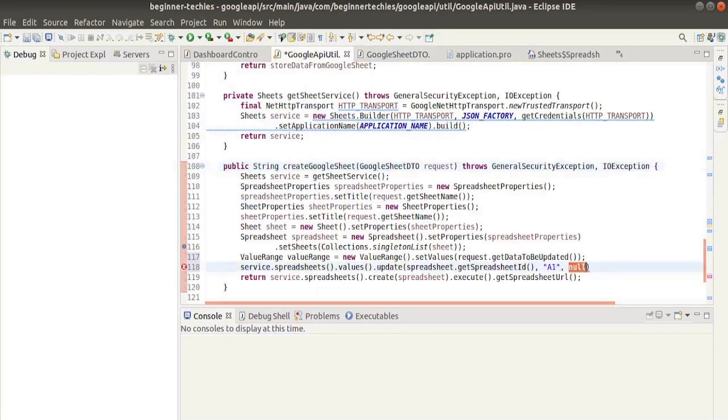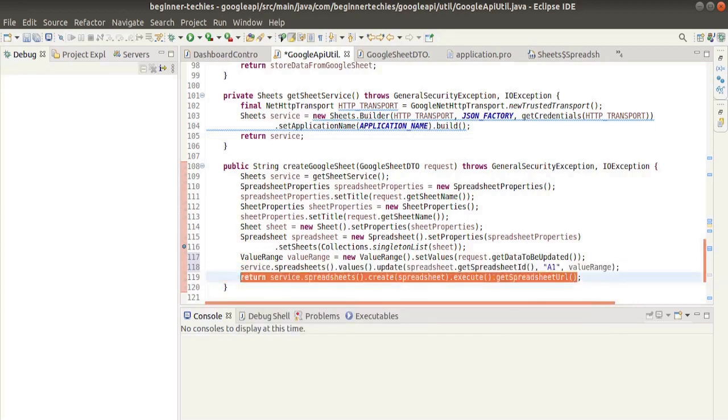Right, now the error has gone. We have to add the value range here. So return.